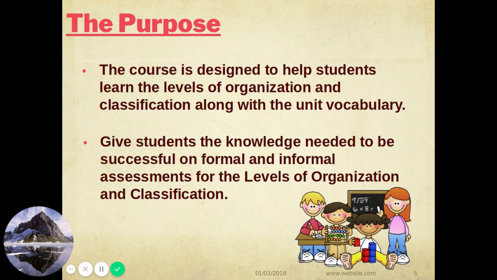The purpose, once again, is to get the students to understand the levels of organization and classification of vocabulary, as well as be able to organize an organism into its proper category or proper domain and kingdom using its characteristics. So they're able to look at the characteristics. They're able to see this organism does not have a membrane-bound nucleus.